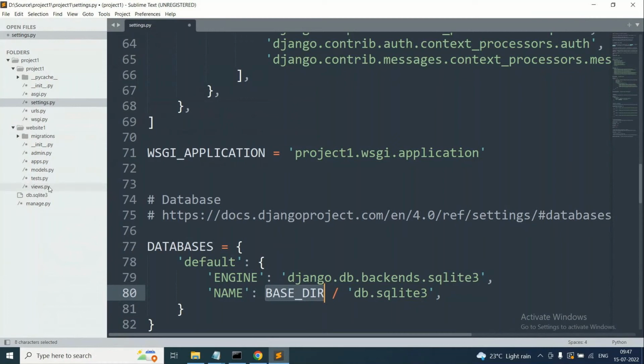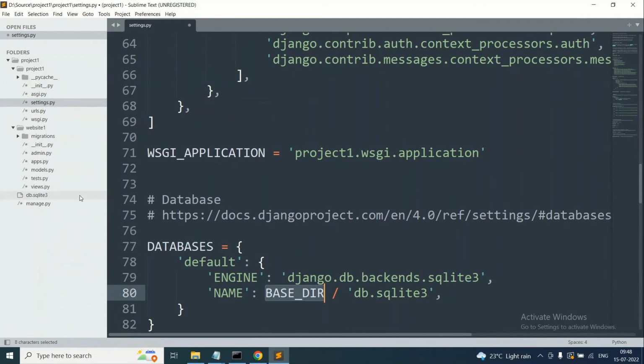So this is the database file, which stores the tables of all the applications in the project. Like here we can see admin, and we can see the folders admin, authentication, session, all these are there.